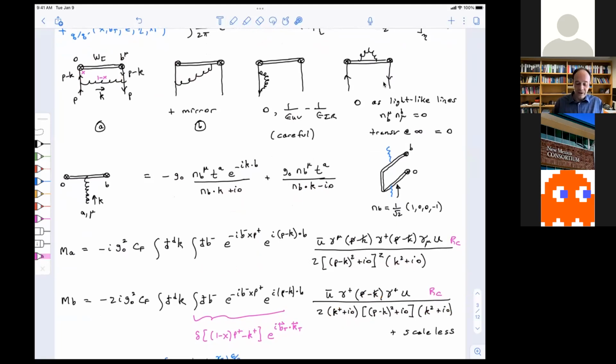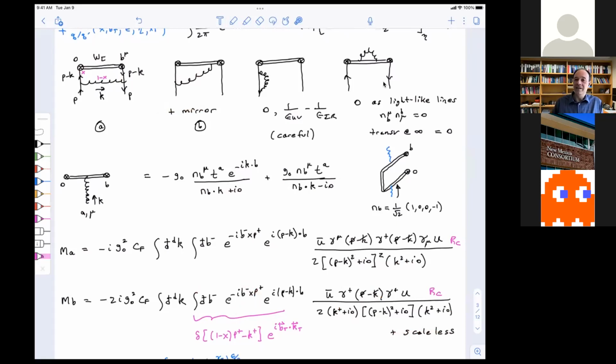Okay, so these are the loop integrals that you have to do. Now, I denoted that there'll be need for a rapidity regulator. That's this magenta factor here. There's a scaleless term in this integral too, that comes from this one. So I didn't include that. I just wrote plus scaleless. So these are the things that one has to compute to do diagrams A and B. And then it's just a loop calculation. It's one loop calculation like you do in Peskin. Okay, up to the fact that there's this extra integral over b minus.